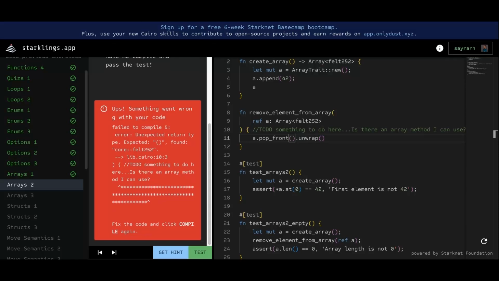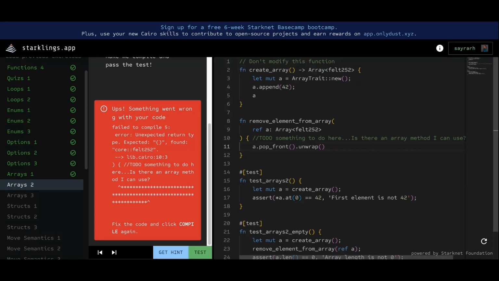Okay, so we have this issue. Something went wrong with your code, failed to compile, unexpected type. Let me see.